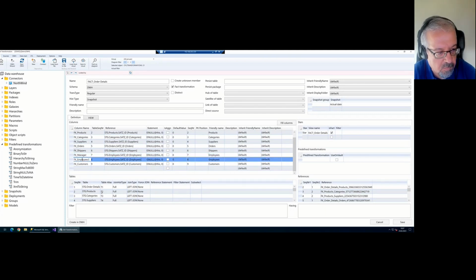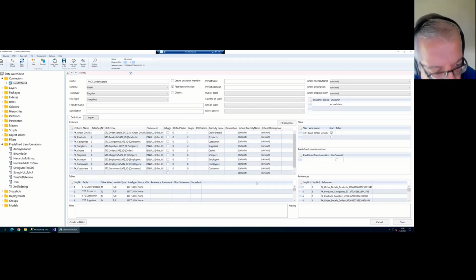Let me check. This is a column, table number 8. Table number 8 is exactly bound to table number 7. This is a supervisor. So I think that is correct. Okay, this is the typical fact transformation containing only the surrogate keys from the corresponding dimension tables.